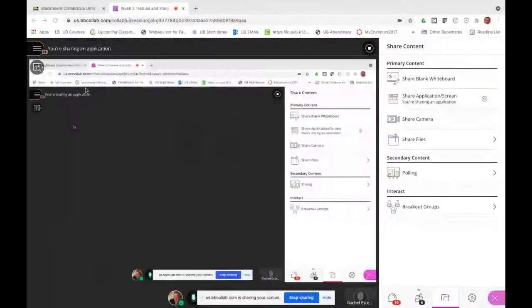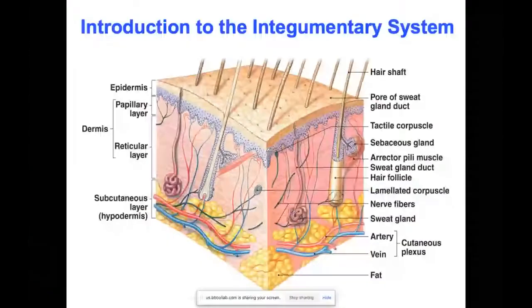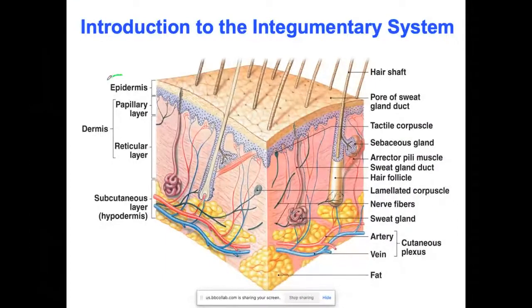Okay, everyone, welcome back. In this very last video, we're going to talk about the different layers of the skin. So when we look at the skin, we'll see the top portion is called the epidermis, right? That's this section here. And it's really made up of 5 microscopic layers compared to the dermis, which is really made up of the papillary layer and the reticular layer. The papillary layer looks like it's the top 20%, and then the reticular layer is like that lower 80% of the dermis. But there's lots of stuff happening here in the dermis, right?